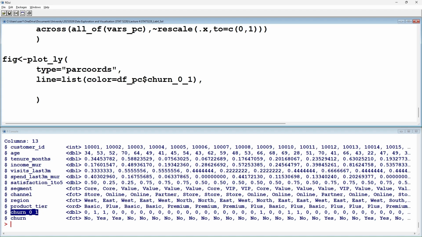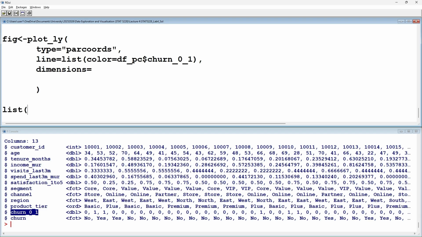Then we have to do something else where you need an additional parameter now. That additional parameter would be the dimension parameter. What the dimensions parameter does is that it defines the axes in the parallel coordinates. So Plotly normally expects a list where each element describes one axis. For example, let me write it separately here: something like list, and then you have label, and then you will put your axis title there.